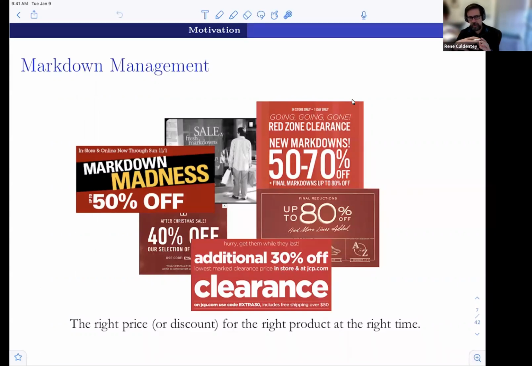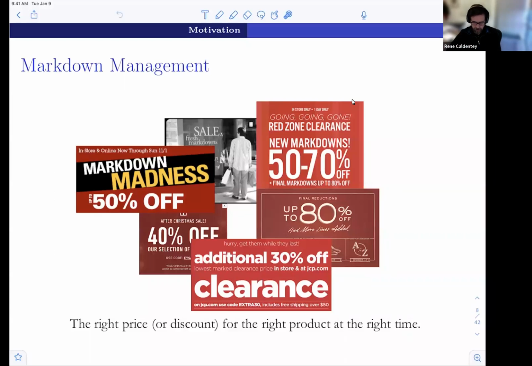And most of the time, this price path is driven by some sort of initial markup price, right? Some people would call this the tag price. It's kind of old terminology from when you physically had a tag attached to the product. Those things are not necessarily relevant today when most of the shopping is moving more and more online. And then you have these discounted prices that you see throughout the season as you start selling this.